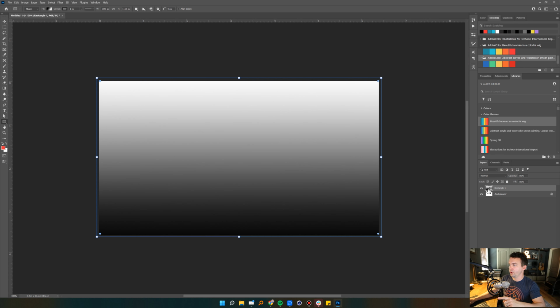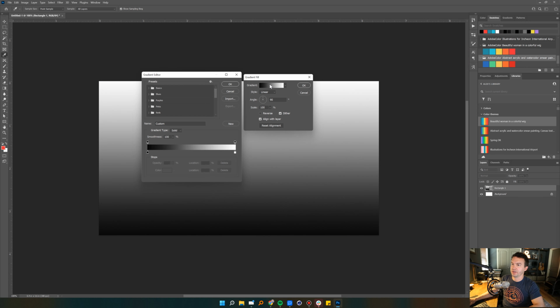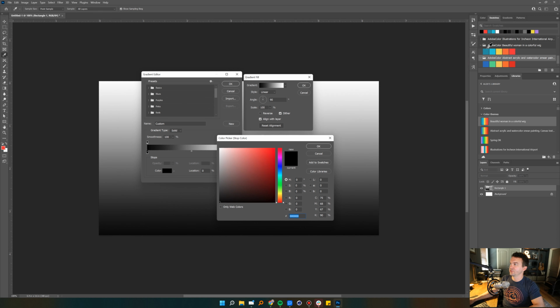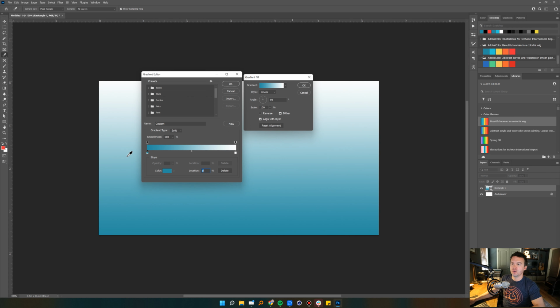So now if I go and open up that gradient and click on the gradient and click on my color option, now I have that color picker right there and I can drag it right on top of those colors and it works perfectly. So we'll build our gradient off of our color swatch. So I'm gonna actually click on this one. I'm just gonna do the dark color there. And you can click right here to add more swatches.